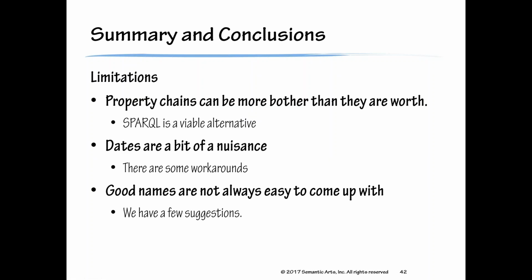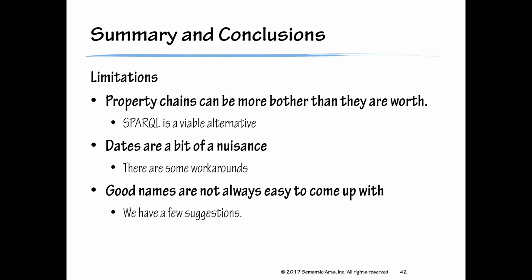We talked about some limitations. Property chains seem like a great idea, but they're not fully supported, and they have some limitations, and I've come around to where I'm like, I just can't be bothered. I got burned a number of times. I put a cardinality restriction and it wouldn't work. I'm like, damn, what's that about? And I'm like, I can't be bothered with this crap. So I don't use property chains anymore. Just if we need property chains, do it in SPARQL.